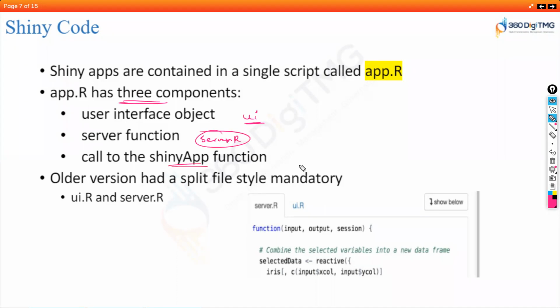You're calling that function, so you're going to execute it, and it is going to execute this code with this UI. So the user is going to have an interface here, but within that, it is executing this part. So these are the three different components that we have.